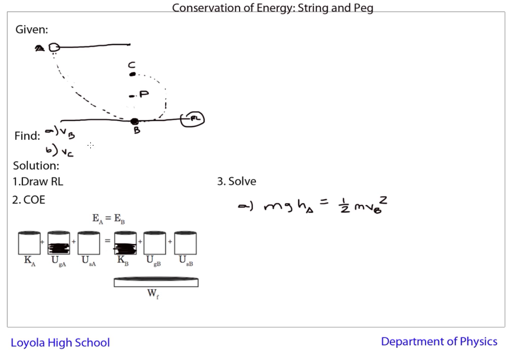In the A to C method, I'm going to have to modify my buckets a little bit. I'll erase what I had, erase this bucket here, erase the energy here, and just make sure I put the energies in the correct slots. So for the second part here, this is going to be from A to C.